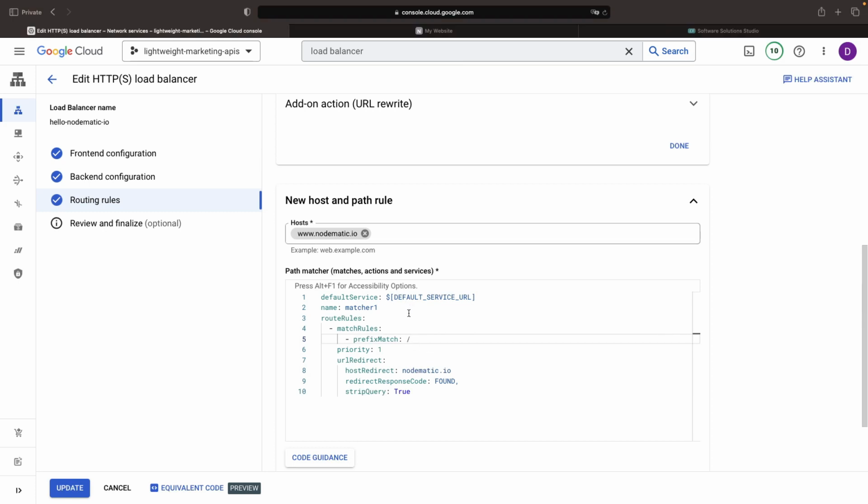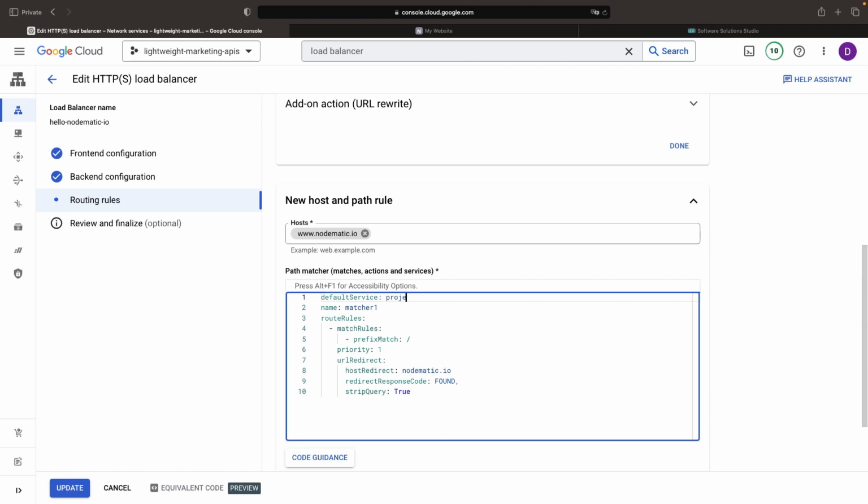The default service is not going to matter for our case. A zero-length prefix will match everything. But just to illustrate the concept, this means that if the general rule matches, but we don't match other routing rules, we route to the specified service. The format for this is actually important. You need to supply this full path for where your backend service is that you want to serve to.